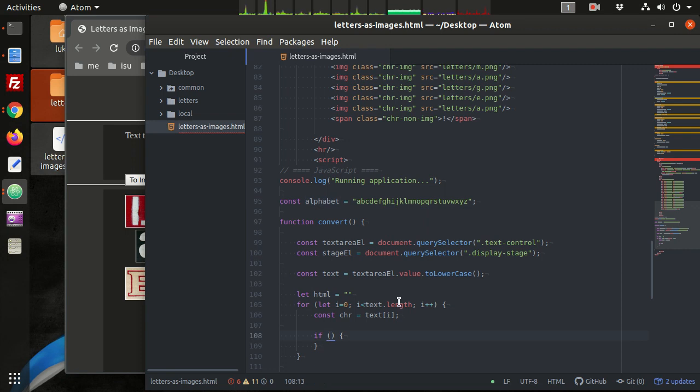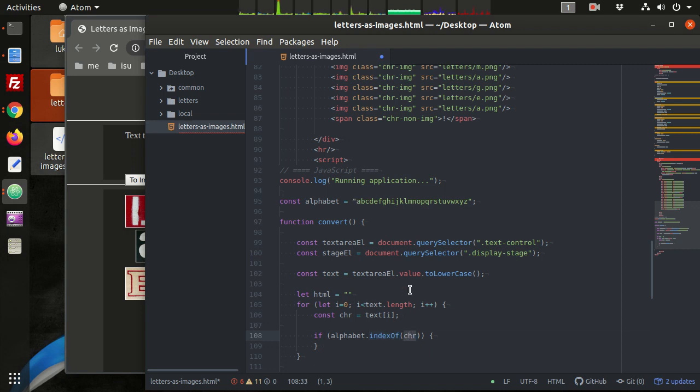And we can say if, now we want to search that string, alphabet.indexOf. So remember, this indexOf function takes a string or some object. It works similarly for arrays, but it's searching this object for whatever you pass in here. So in this case, we're searching for the character in question, chr, and we're trying to see if this character is in alphabet. Now, if it is, indexOf returns the index of that character in here.